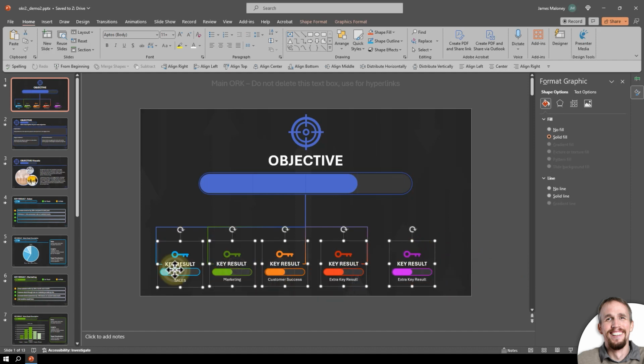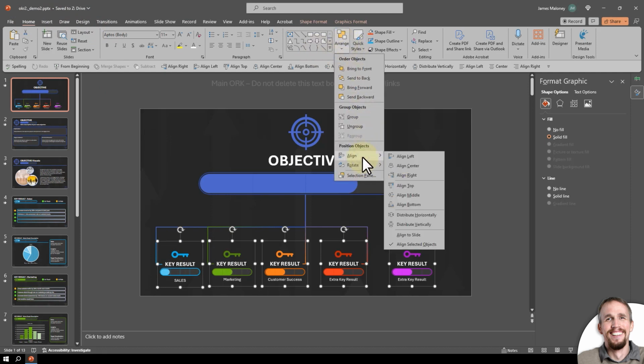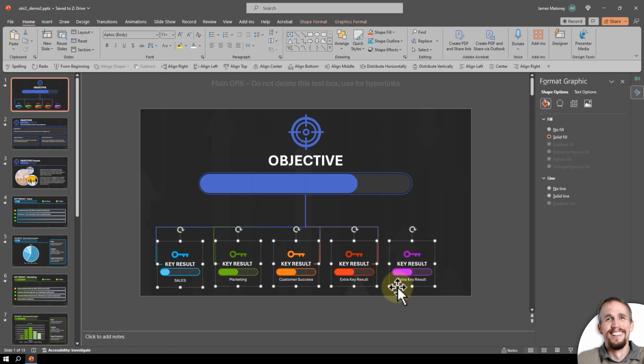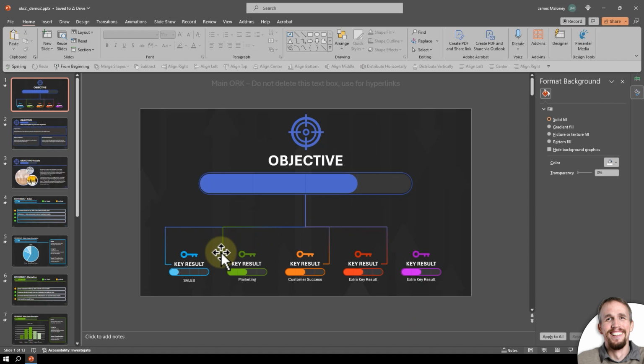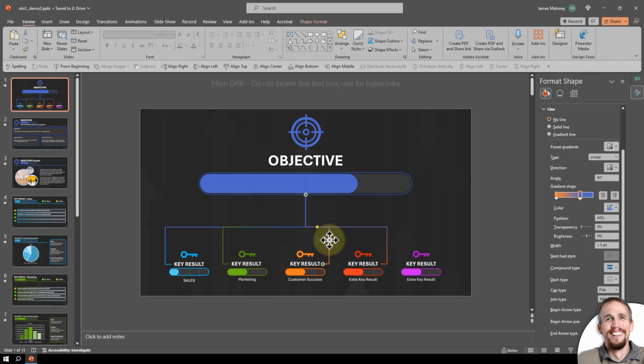All right, so then I'll shift click them all again, go underneath home, go to arrange, go to align, and then distribute horizontally so they all line up perfectly, and then drag them to the middle. And then I would copy and paste and get these all to line up once again. So yeah, that's all I'm going to show you in this video, kind of taking a look at this PowerPoint template. I'm going to still play around with getting these elements lined up right. So I'll have to switch this line back and add another one.